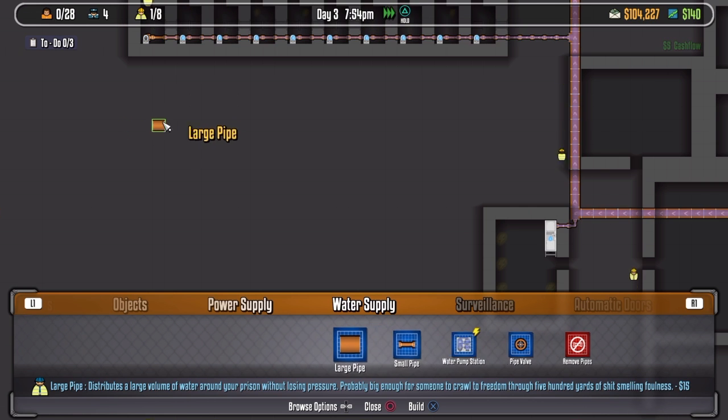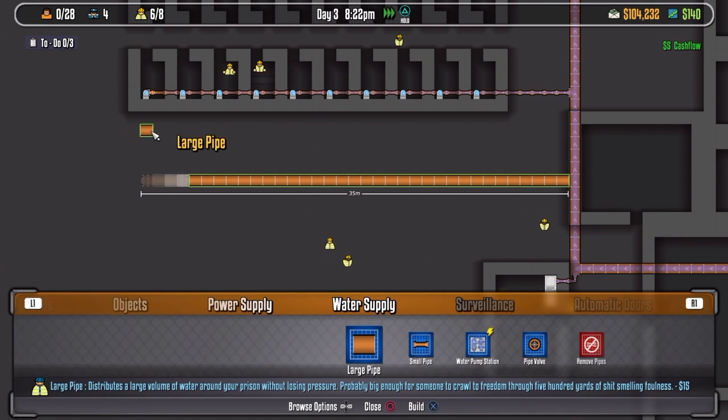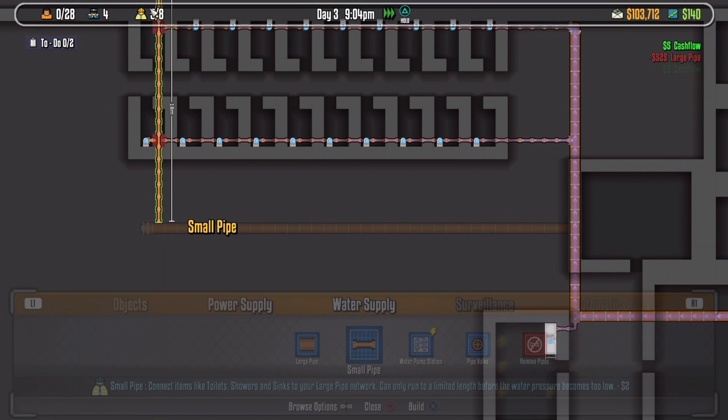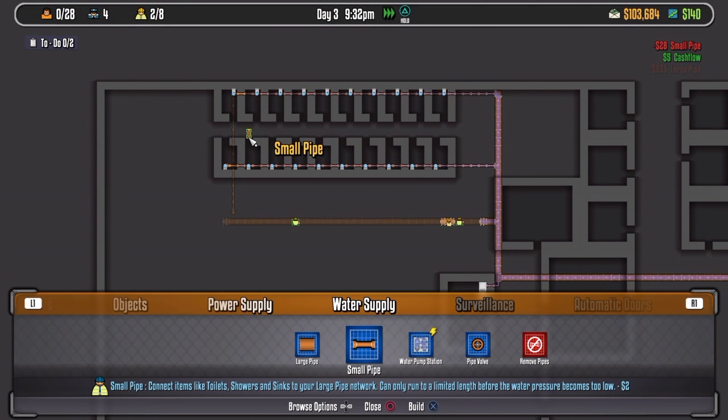So this is where it gets kind of interesting. So pretty much, we have to carry a bigger pipe because these little pipes cannot go far enough. So in fact, if we just do that... That should be enough to get the flow there.